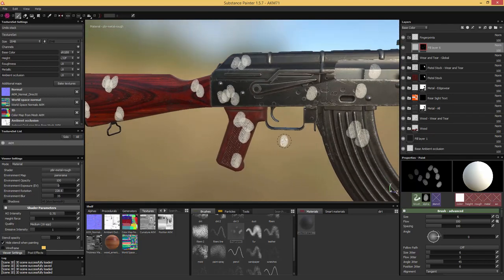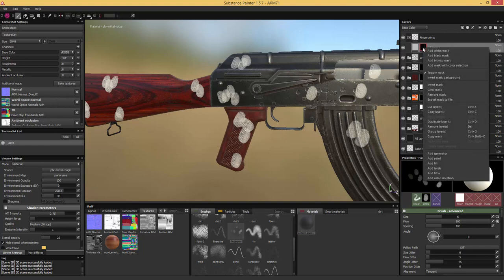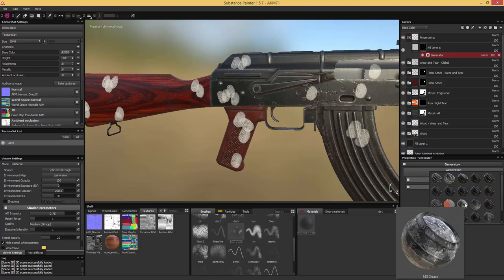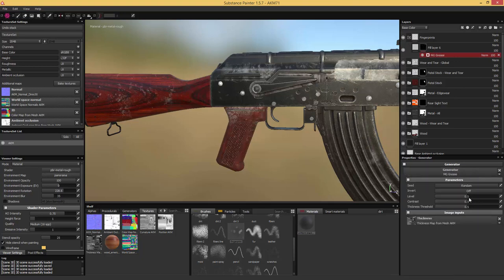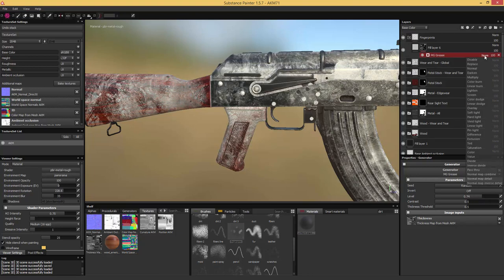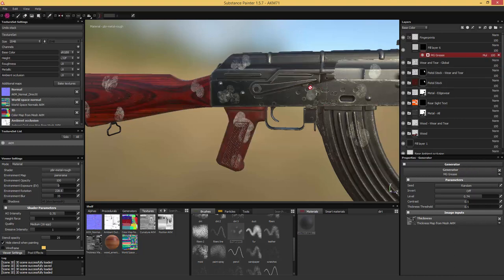And now in order for that not to look like we just had to go to the police to give our fingerprints, we're gonna add a generator here on our mask. And the first one that I wanna add is the grease generator. I'm gonna increase the level here to 0.8. And most importantly, I'm gonna put it to multiply so that it only affects what we actually painted onto our mask here. It takes away from it. And I'm gonna put it here to between 0.8 and 0.9. Gonna increase our contrast here as well, 0.6.